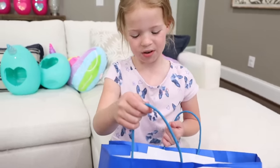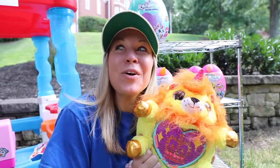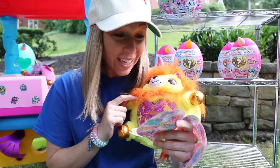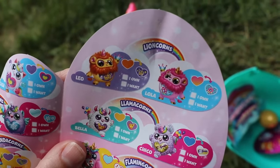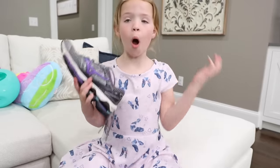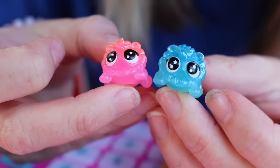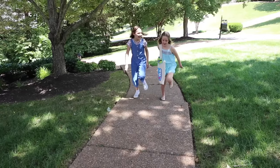Okay guys, I'm just gonna open my Rainbocorn. Another adorable Rainbocorn to add to my collection, and this time it's a grape scented lioncorn. I've got my charm on. And let's see what your name is - it looks like your name is Leo, and I can collect a pink lioncorn named Lola. Lola has a donut on its heart belly. The more of these I open, the more of them I want. And there's one more on the shelf. What? Another stinky shoe? This is getting out of control. I got rare booboo lion twins! I never thought I'd get twins - this is super exciting. I can't wait to get more Rainbocorns!